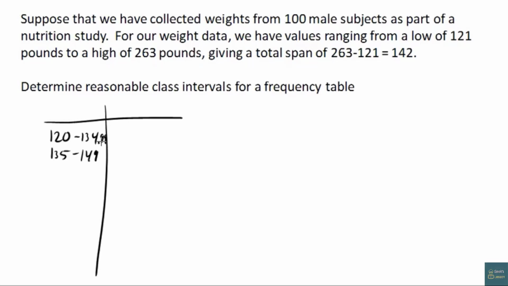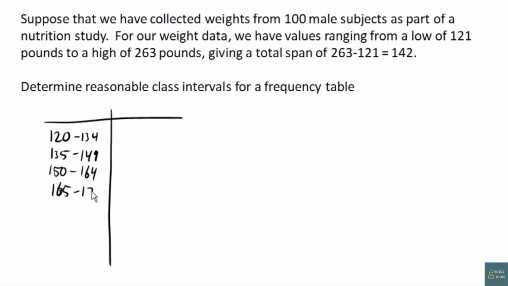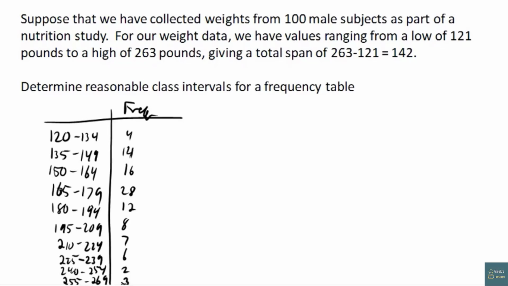But we're going to assume, for simplicity for now, that's not the case. And so my classes would continue developing something like this. So here's the rest of our class intervals, and then I put in some frequencies. Of course, this would come from the actual data. This would tell us that 4 students' weights were in the range of 120 to 134, and 14 students' weights were in this interval. And now that we have this, we can create our histogram.